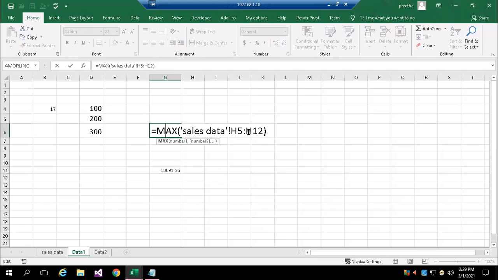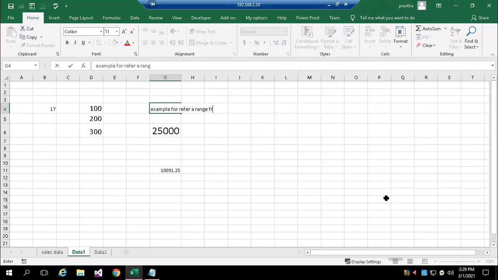The range referred from another sheet. Example for referring a range from another worksheet.